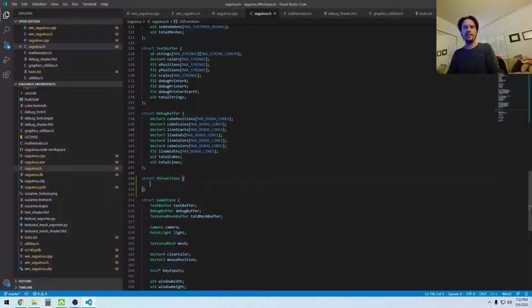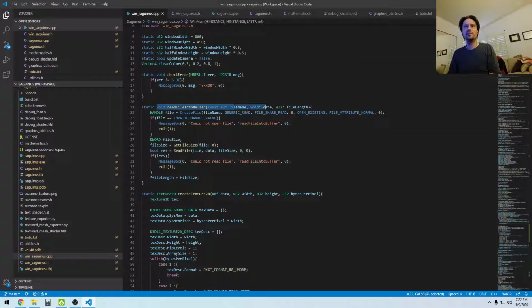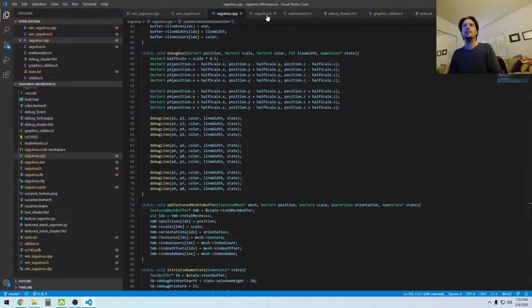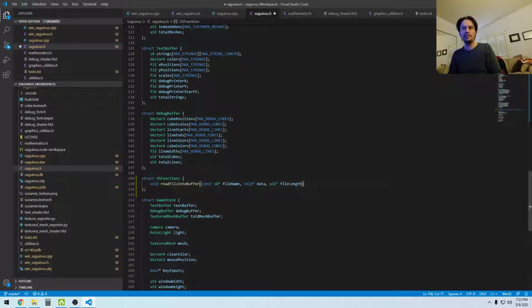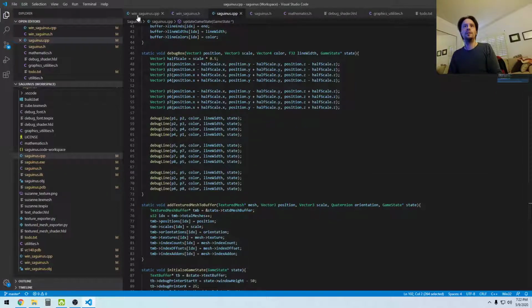So for example, I need to be able to read files. So I have this function here, read file into buffer. I can just exactly copy all of that. Come back here, put that inside there. And I think if I remember correctly, I got to put this in parentheses with a star. And so that means a pointer to a function with this signature, this return type. And then here, let me see, where can I put this? Put it down here, OS functions. So that data structure can now do all of it, well, not yet actually.